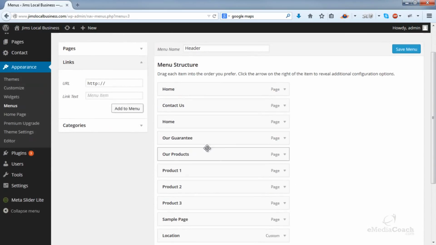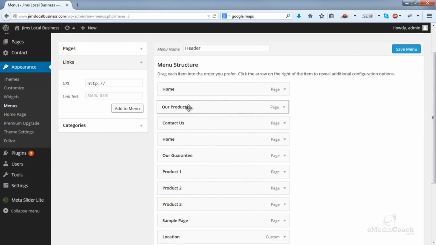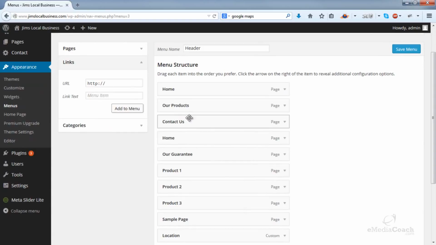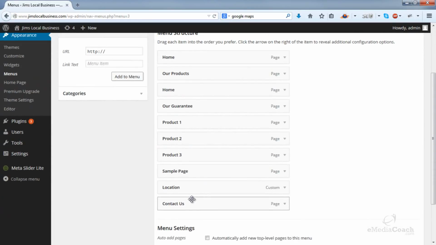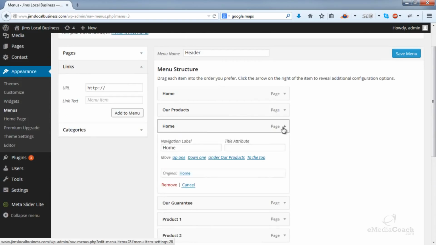Now, to edit the menu structure, all you need to do is drag and drop. So, say I want our products to appear next to home, contact us to appear near the end, we can remove this duplicate home.